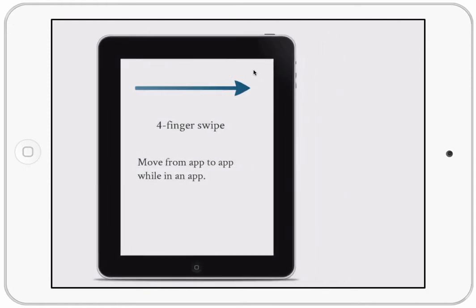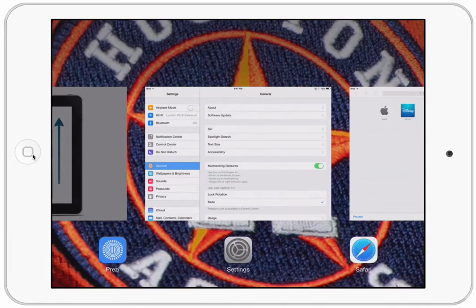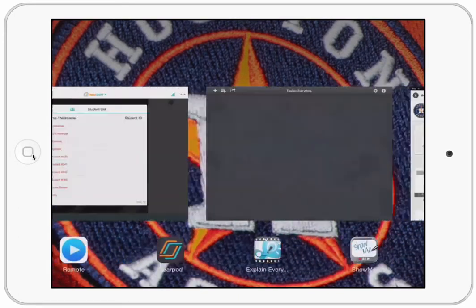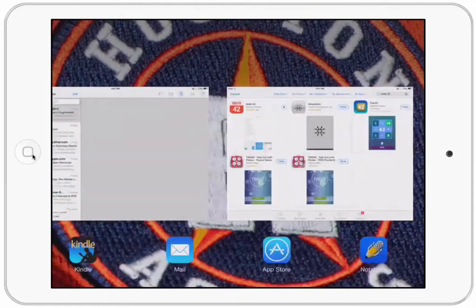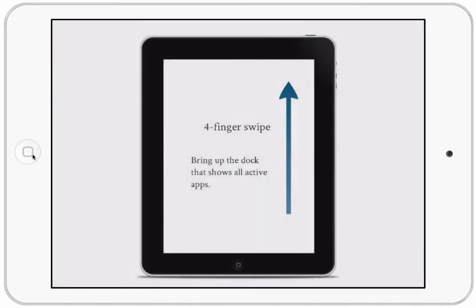The next four-finger gesture is actually a swipe up. So instead of left or right, we're going to swipe up. And when we do this, this is the same thing as if you were to push the home button. This is the home button right here. If you were to push the home button twice, real quick, you would pull up the dock of all the open apps at the bottom. Well, the four-finger swipe does the same thing. So if I put the same four fingers on the screen, now just swipe up. And you will see now all of my open apps, and I can just one-finger swipe through all of them and see everything that I have open. So when I'm done, I'll just click back on what I want and we're there.